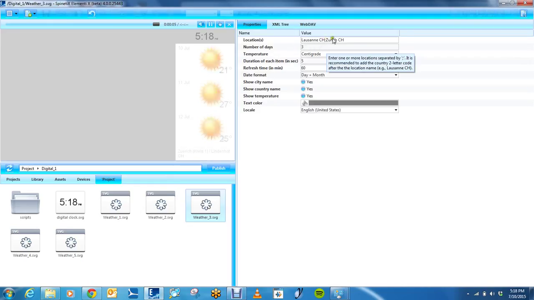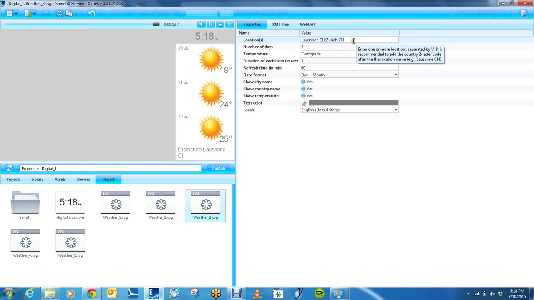the first one that you're going to want to change is the location. The weather widgets use a service called openweathermap.org, and if you want to type in your own town, you can. So I'm going to put in Atlanta, then US. I hit enter. Now it shows the weather for Atlanta.